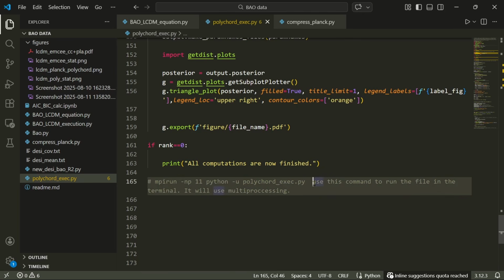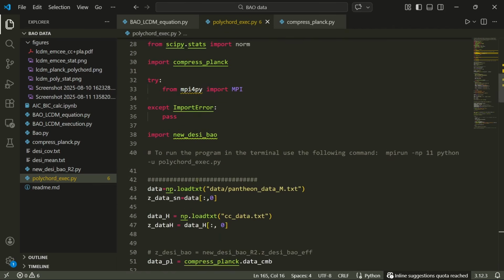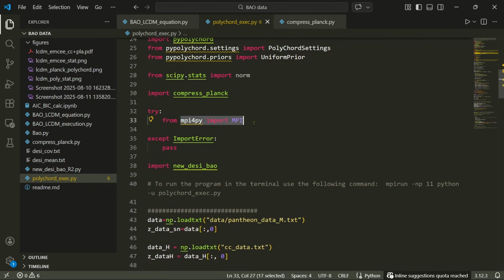You can use this command in any terminal. It may be your Linux, or Windows, or Apple. Just hit this, wait for it. It will print everything, and once everything is right, you will get the result. If you change this, let us say to 1, then it will just use 1 CPU. If you use 10, it will use those 10 CPUs. Parallelization will take place automatically. You don't have to do anything. Make sure that you have already installed mpi4py.